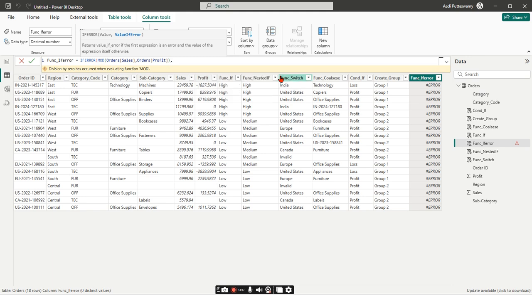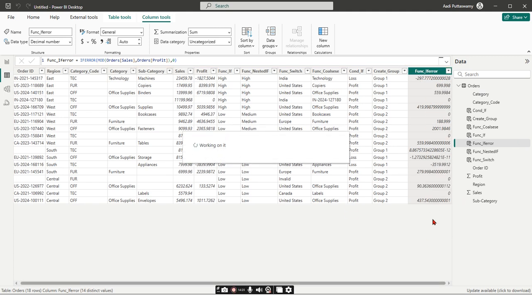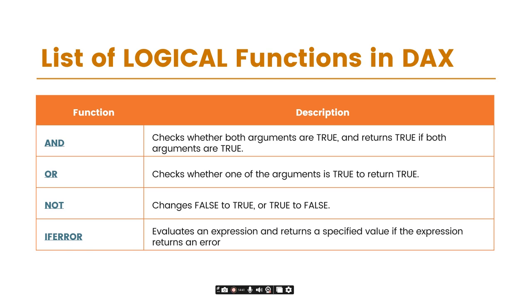If there are any error for this particular equation, then I'll say I want 0, press enter. You can see that we'll get the result now, because it is trying to handle the error. If there are any error with this equation, it will give me 0, otherwise it will give me this result. So likewise, we can use these conditional functions. Right, so these are the logical functions or the conditional functions we have in DAX.